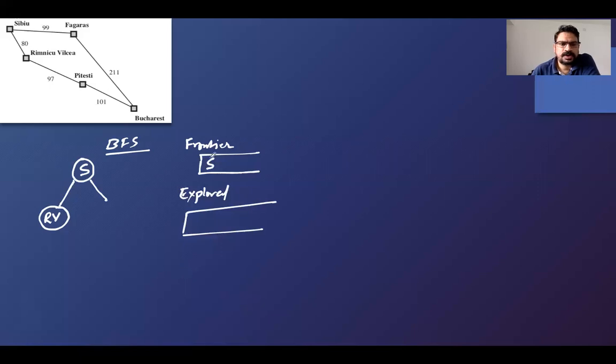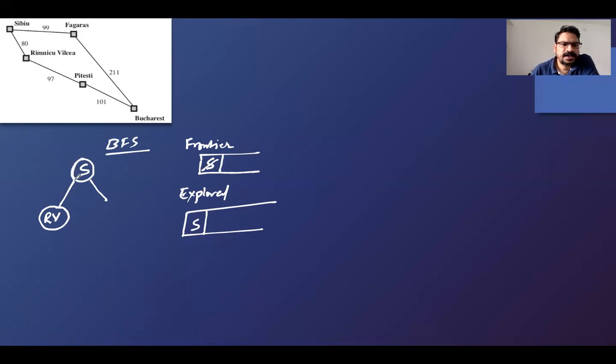Is S my goal node? No, S is not a goal node. So we'll remove S from the frontier and put it into the explored list.